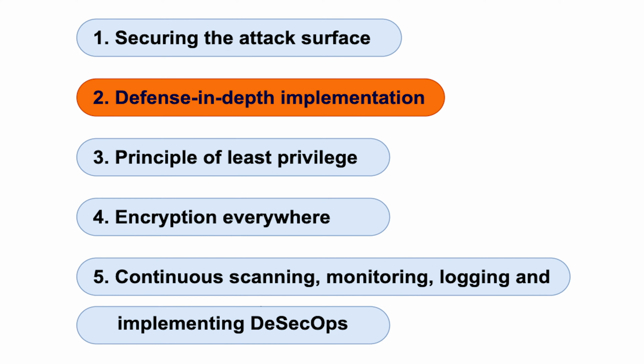Second is defense in-depth implementation. As we know from the problem statement, backend services are of various sensitivities and priorities. It cannot be a one-size-fits-all strategy for all the services. Depending on the microservice, the level of security should be changed. For example, there may be public read APIs which can be exposed to all callers.